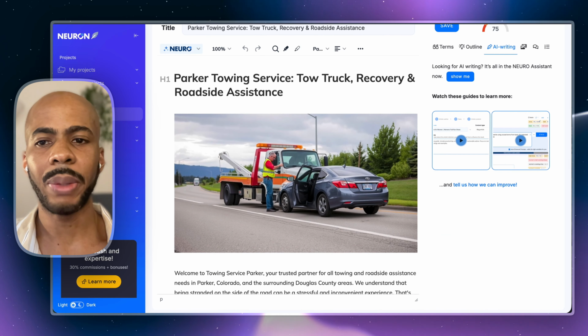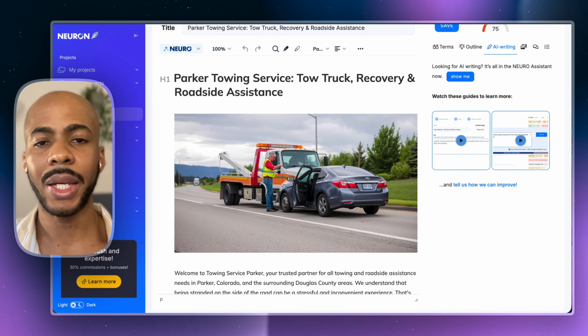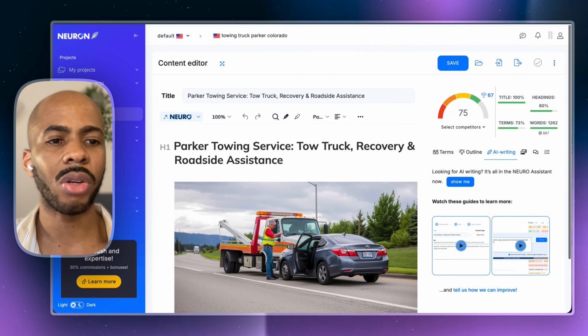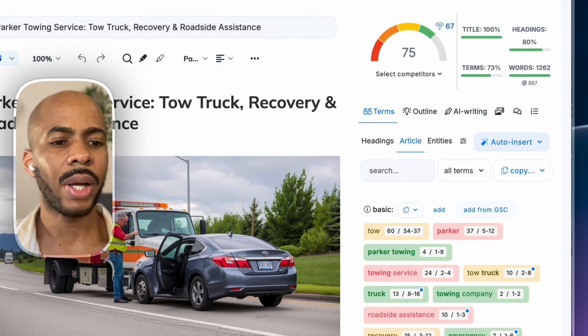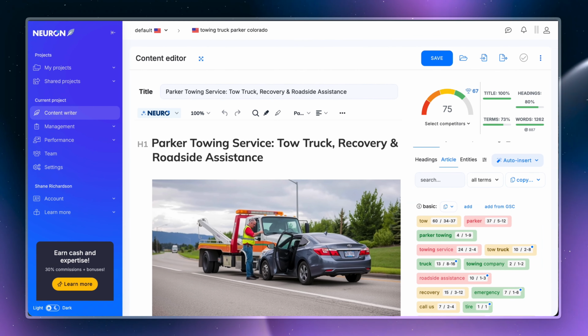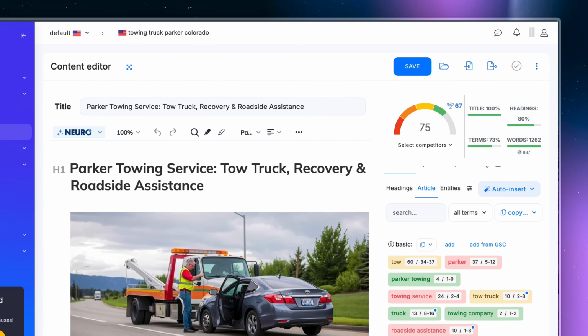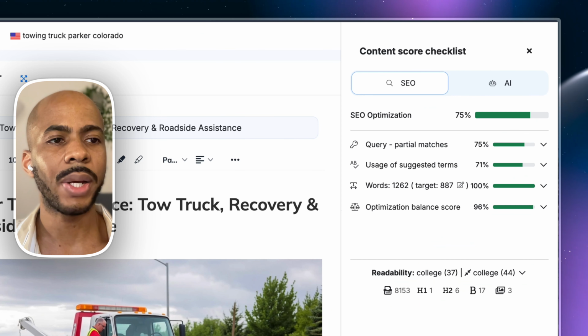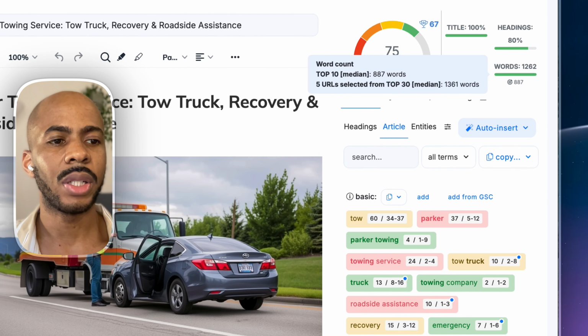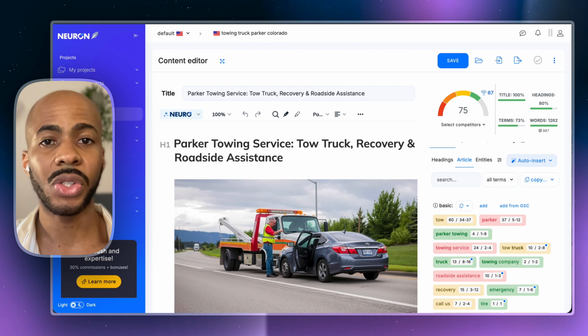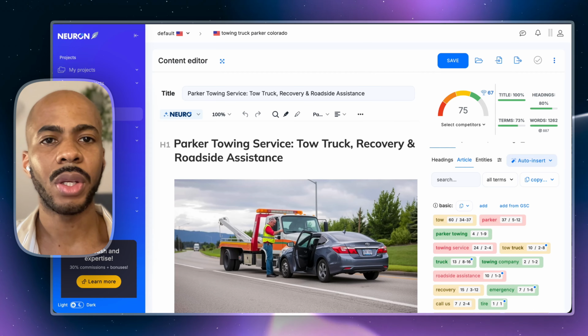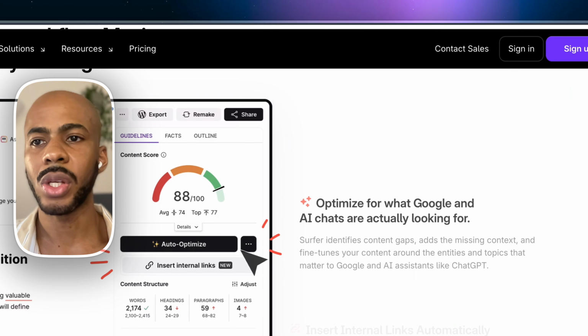And then we also create per section. So we start out with the headings first, and then we start to fill in all of those headings. You can do that with AI, or you can write it yourself. This tool will also give you an idea of the title, the headings, whether it's optimized or not, the suggested word count, so what is the average across all competitors and what do we have, and then also just the terms, right?